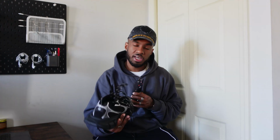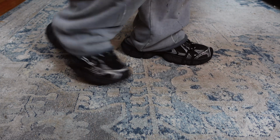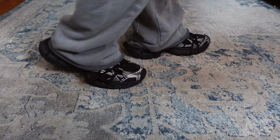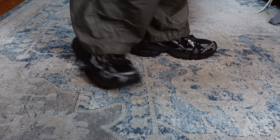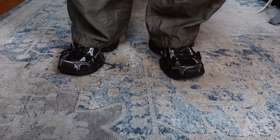So on their own, they do look kind of flat, but I think they look really good depending on how you style them. I would probably wear these with more baggy pants just to have the pants stack on top of the sole. And then the white detailing does peek out a little bit. I think it's a nice touch. I wouldn't wear these with anything too skinny or too slim. Probably want to stick with something more baggy for these.